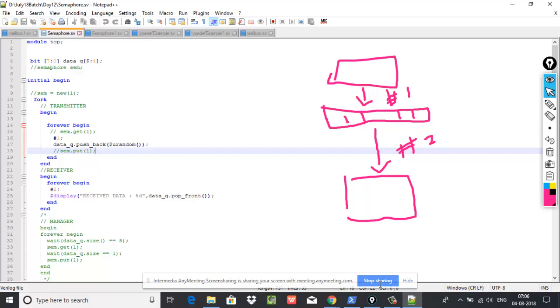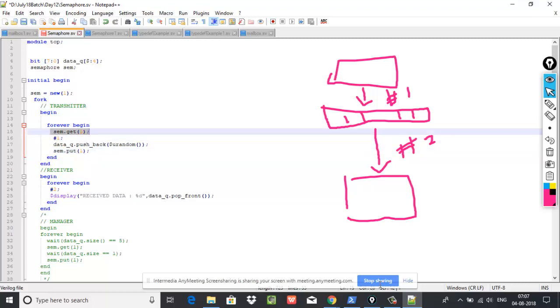To slow down the transmitter, what we will do? We will make use of a semaphore, that is a lock and key mechanism. So in this one, I'm going to just uncomment. See, the transmitter needs a key to get access to the queue. Then what am I doing? I'm first waiting for this get. What is get? Get is not a function. It is a waiting task. It will wait till one key is available. As long as a single key is available, it will break, come out, push data and return the key back again.